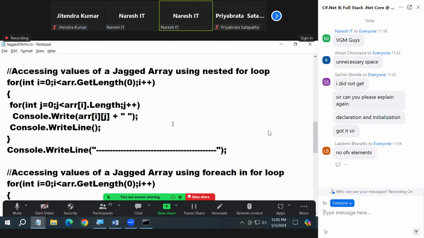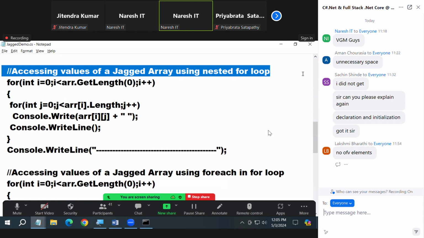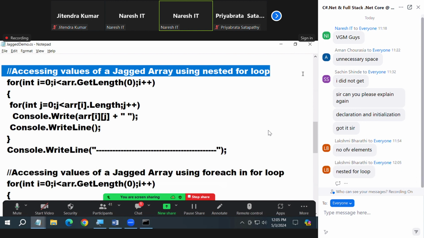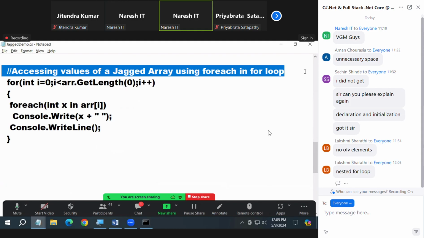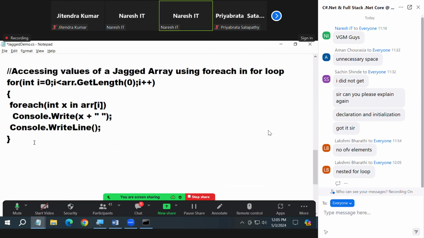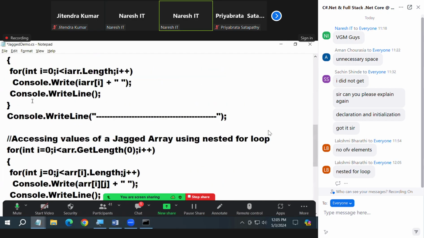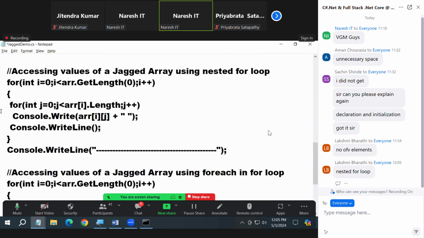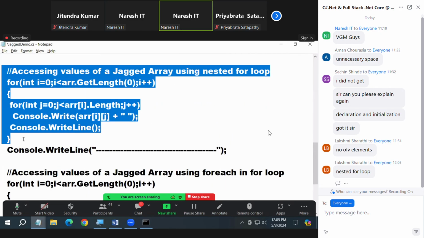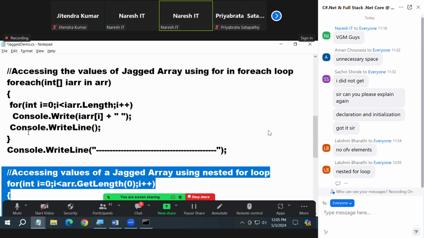We'll assign, wait a minute. Third one. Oh, both are for only, no problem at all. One is not possible. Why? See, assignment is done through the inner loop or outer loop? You need to focus on the inner loop. If the inner loop is for each, you cannot do it. If the inner loop is for, we can do it. That is why the assignment can be done using this one, for each as well as nested for. Shall we try? Come on.